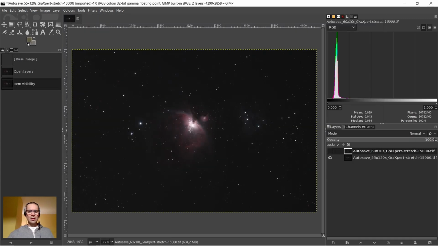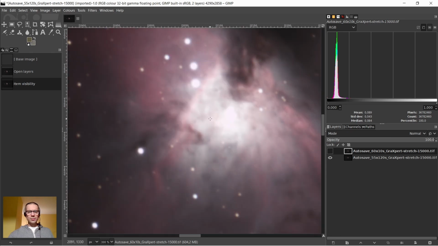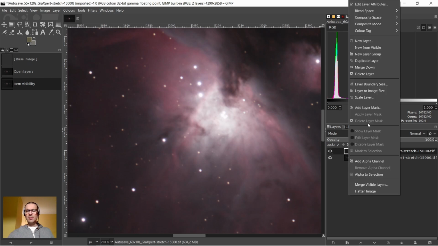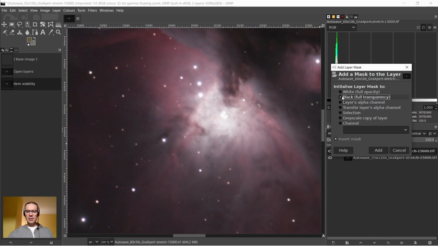Okay, and now all I need to do is to combine these two stacks. How to do it? It's very easy. The stack made of 10-second subs is on top. So what I will do is I will simply add a black layer mask. So add layer mask. Let's make it black.